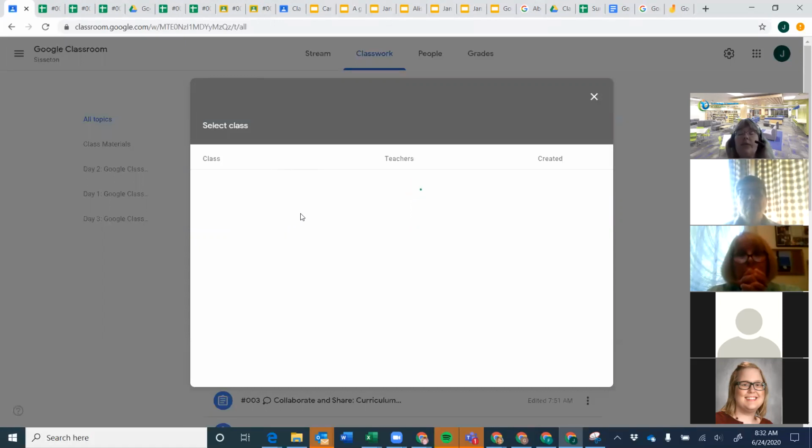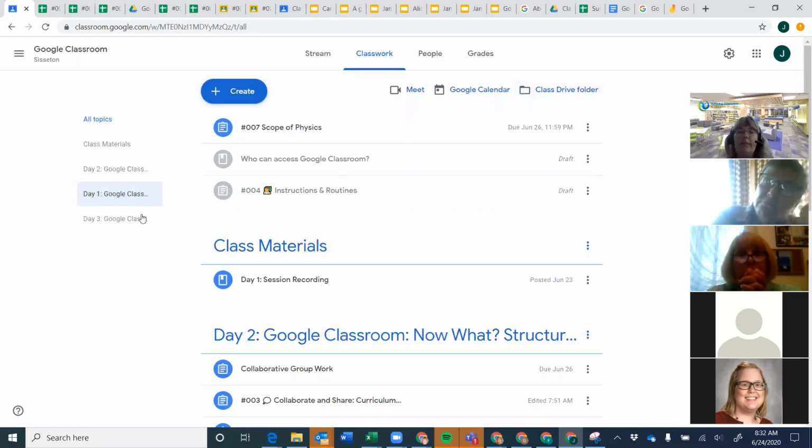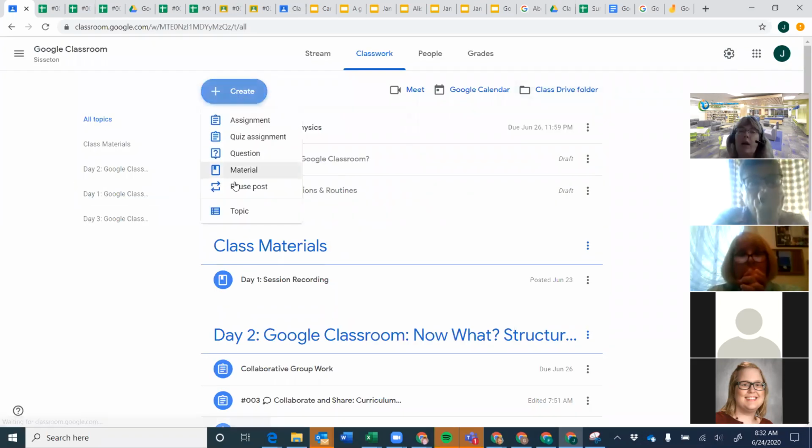Another way you can do this is you can create classes for your groups. And so say you have a book discussion group and they rotate through, you could very easily create a class and then just the students in that class. And so that's another way to do small group assignments.